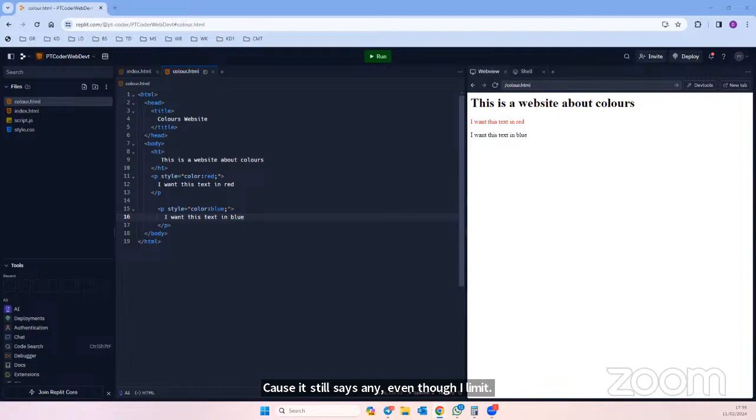Let me run this quickly. Oh, my screen is frozen. I really don't know why that is not working. That should show blue, right?